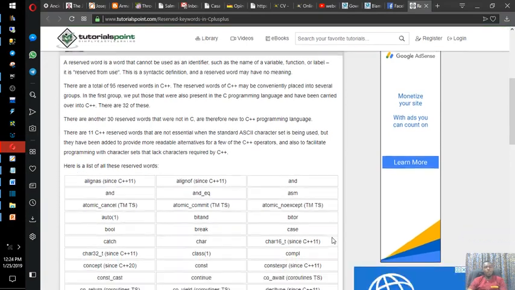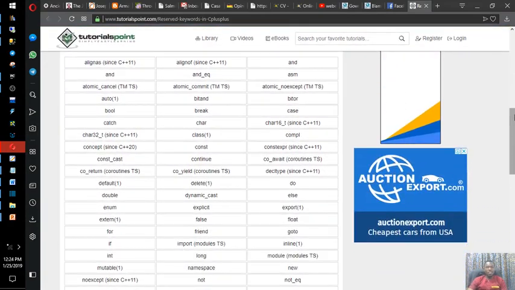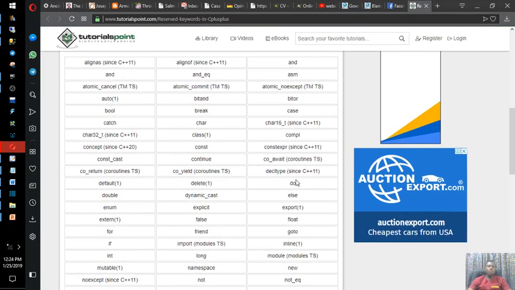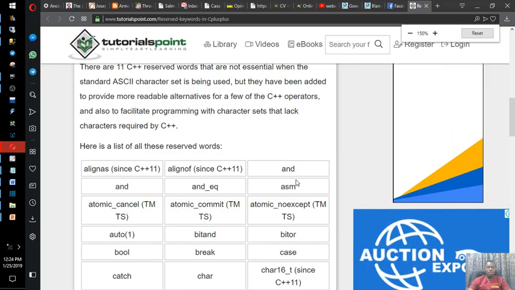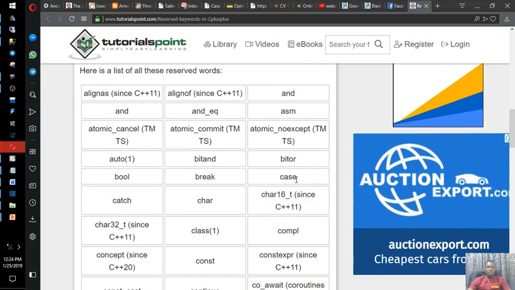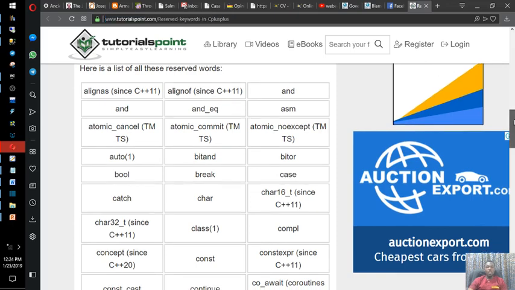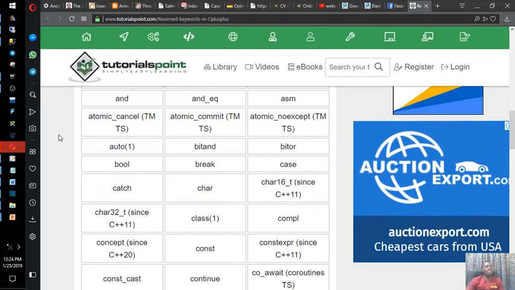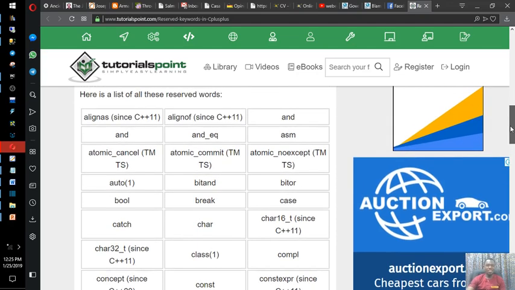Yeah, so if you come here, these are the words, examples of them. It should be the whole 95. Let me zoom in a bit. This is the page on reserved words. If you go here, you get a lot more information to look at. So these are just the C++ words you'll be using in the tutorials you'll be making. Just take note of them.